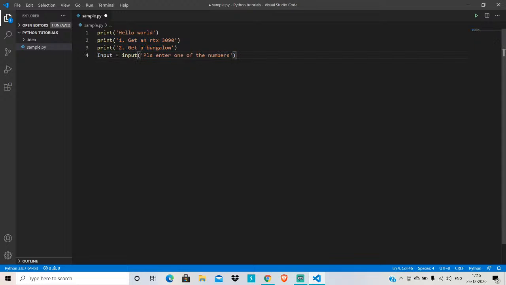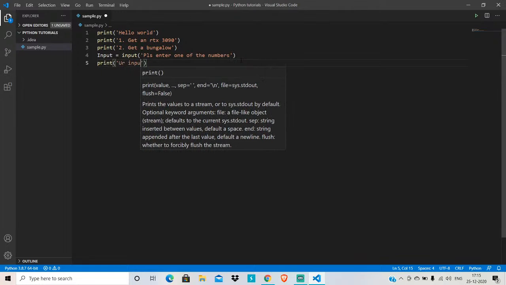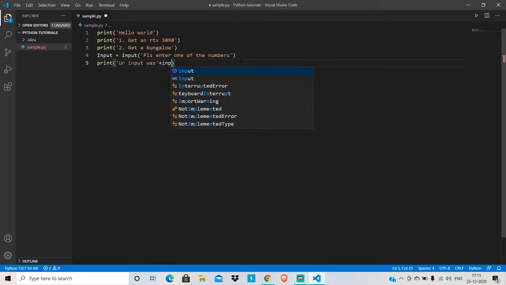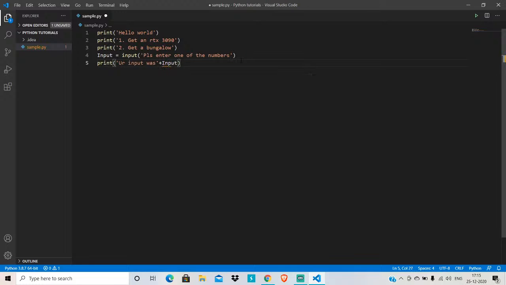Now print, your input was, plus input, this one. Also in Python, variables are case sensitive.